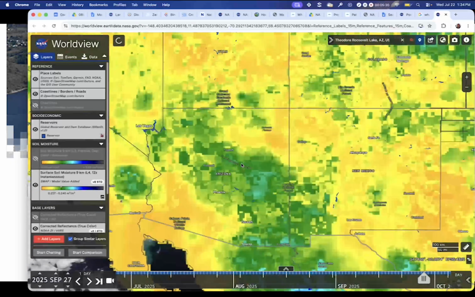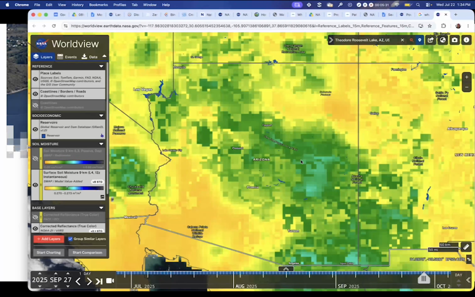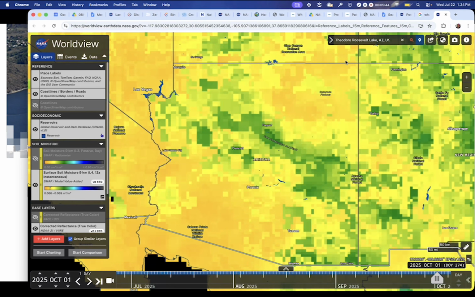So this is one quick way to start exploring SMAP soil moisture data, both level 3 and level 4. You can choose any study area that you want. In this case, I chose the reservoir outside of Phoenix in the state of Arizona, just so that we could see the heterogeneity of soil moisture during the monsoon season. But also I wanted to point out the differences between both the level 3 non-modeled product and the level 4 modeled product.